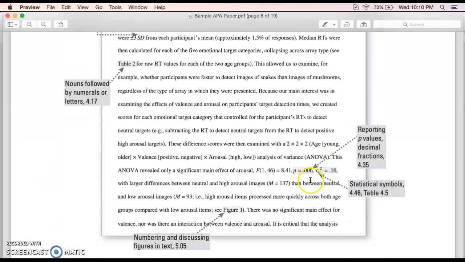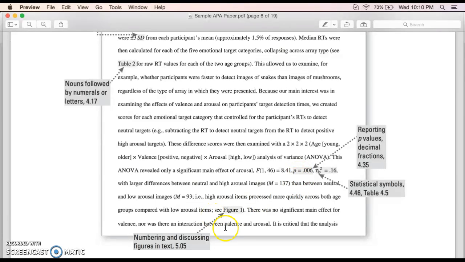And one more thing I wanted to note, this was also a part of our most recent Chapter 9, where if we're reporting a p-value, it is reported with 3 decimal places. And so you want to make sure that that is done correctly when you're reporting your p-values in your results section. Again, you see we've got the symbol here, and note with the p-value there is not a 0 in front, which indicates that the p-value should be less than 1.